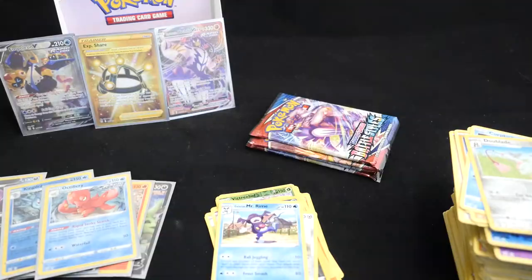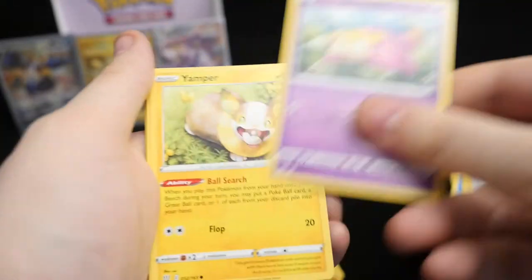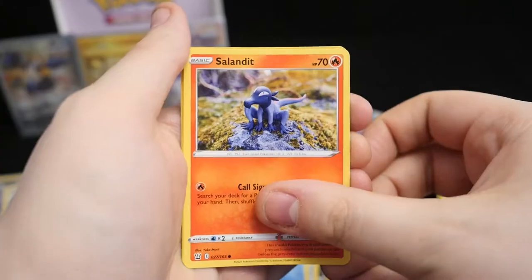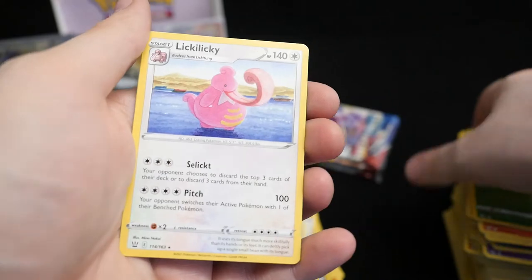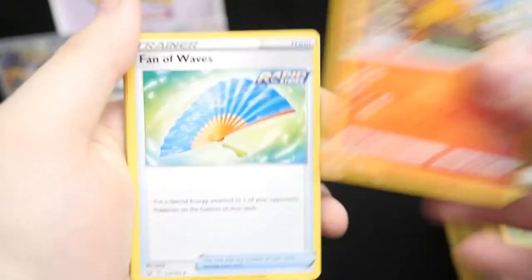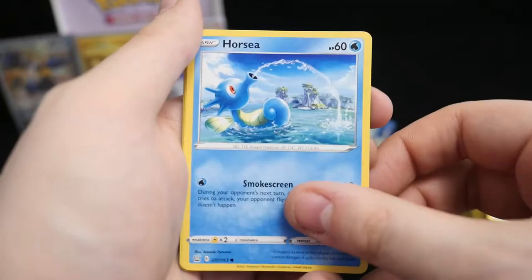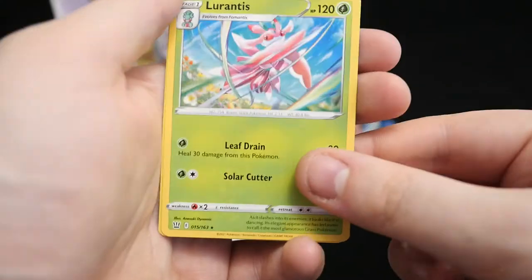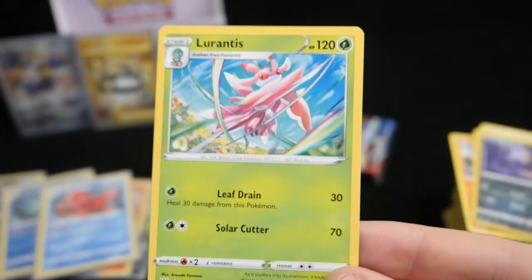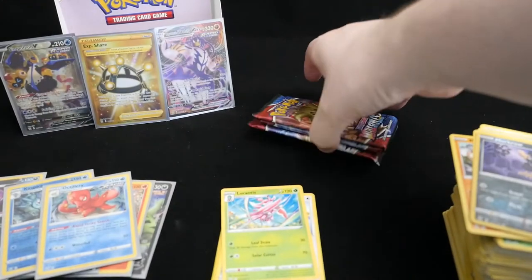Five packs left. We got Heatmore, Scroll of Scourge, Bisharp, Slowpoke, Yamper, Murkrow, Salandit, Bellsprout, Scatterbug, and Lickitung. Next pack. Pignite, Fan of Waves, Doxler, Chimecho, Ponyta, Horsea, Mankey, Slowpoke, Reverse Holo Murkrow, and Lurantis. Focus. There we go. Leaf Drain and Soda Cutter. Pretty sweet. Three packs remaining.